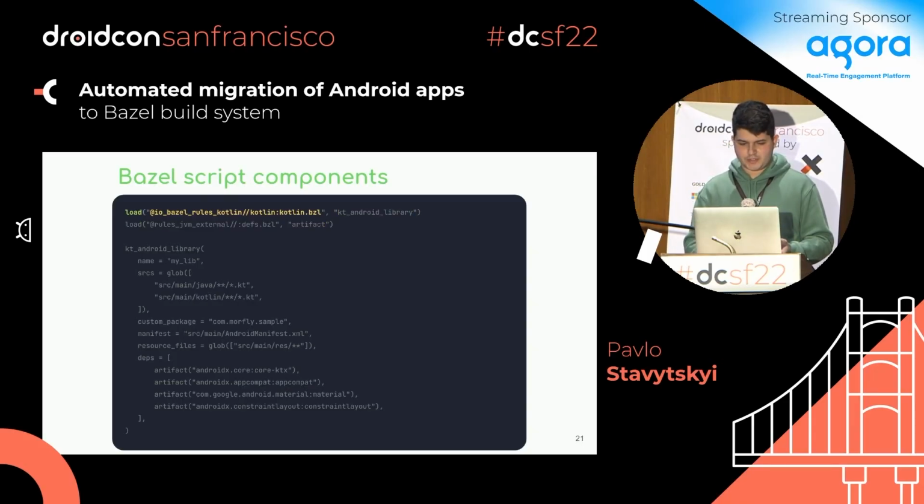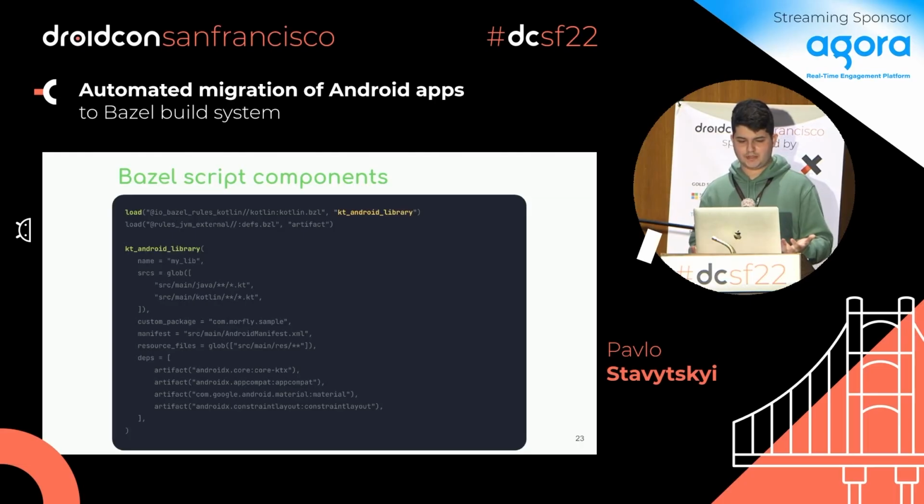And here we're just doing the following thing. First argument in this statement or function is basically a file and source where we are getting support for this or that language. In this context, it doesn't matter where it's located, but it's some file which is called Kotlin.bzl. And from this file, we are loading the Kotlin KT Android library function. In terms of Bazel, this function is called a build rule, but its purpose is basically that it knows how to build specifically an Android project that specifically uses the Kotlin language.